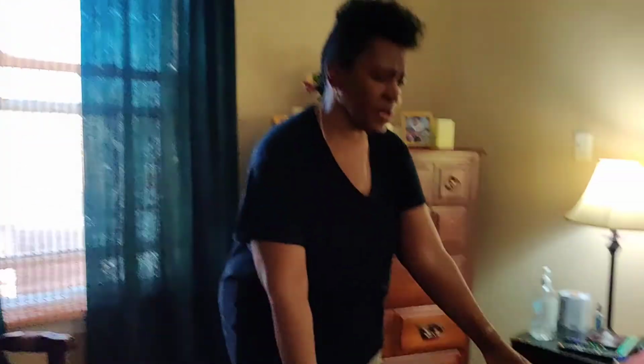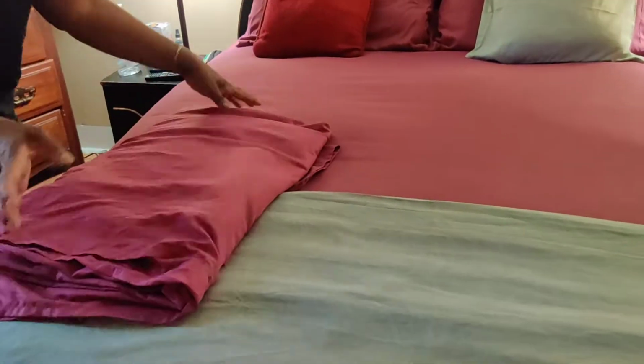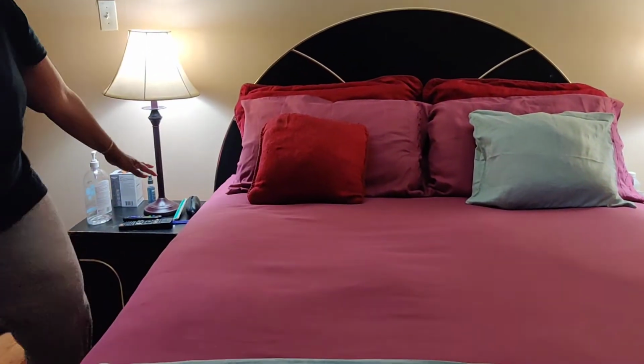And I spread this on my bed because I don't want any dust on my bed. So I put this away now. Okay. You notice I made my bed. The first thing I do when I get up in the morning is make my bed. So I make my bed.